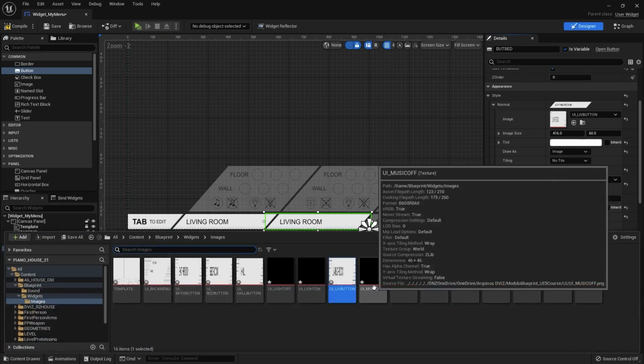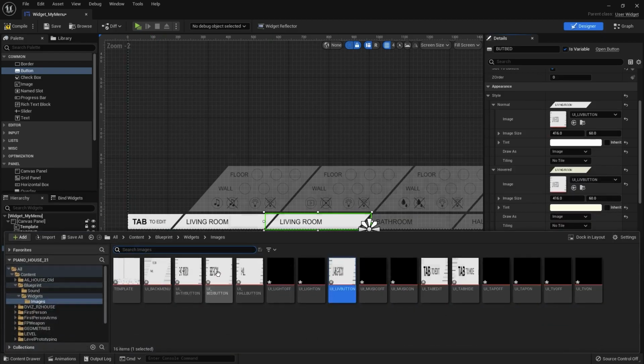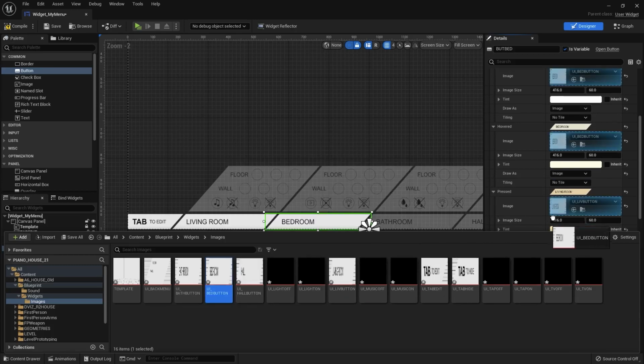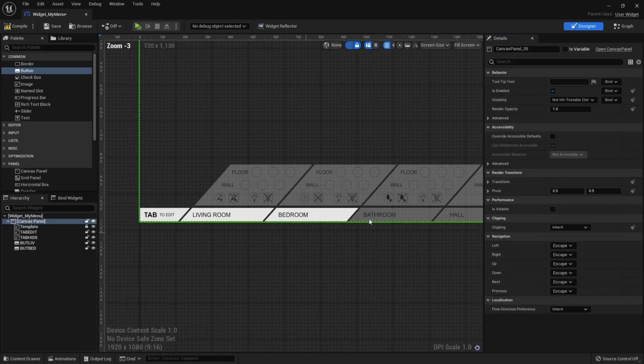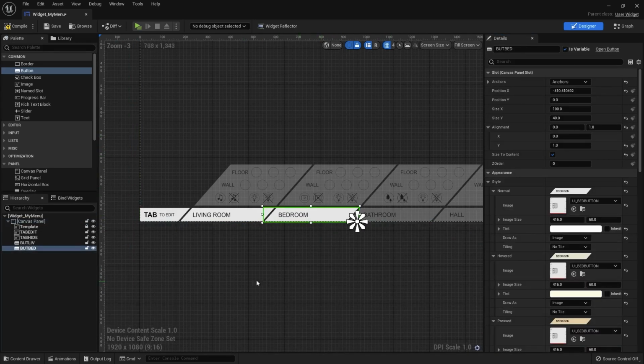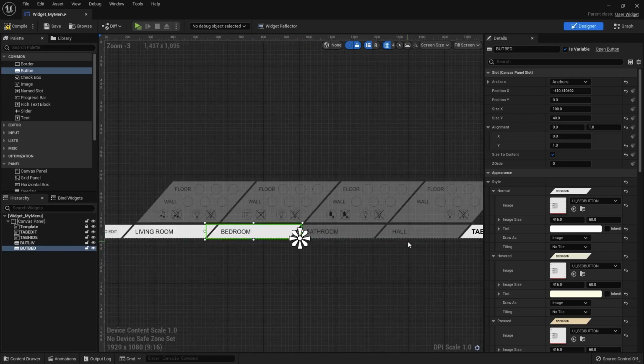I'm gonna take the image here. This image, I'm gonna put it here. And then instead of copying, I'm gonna put the images because the colors are done already. Here. So look at this. I have the other button ready. Done. So now I'm gonna do the other two. I'm gonna speed up the video to do it.